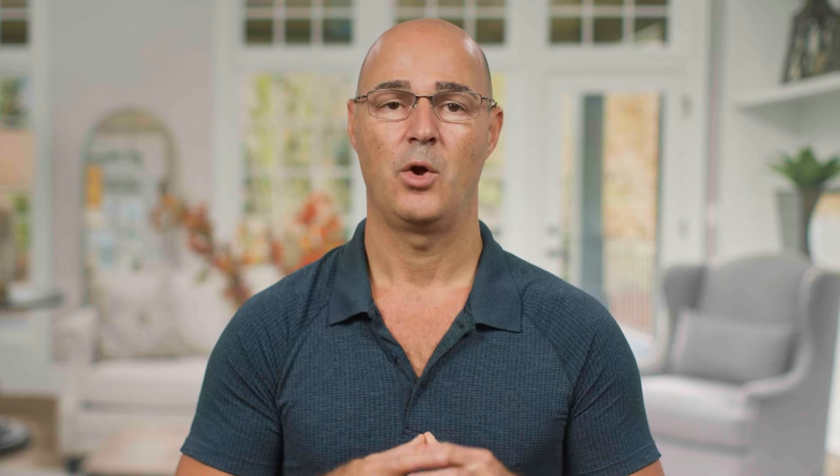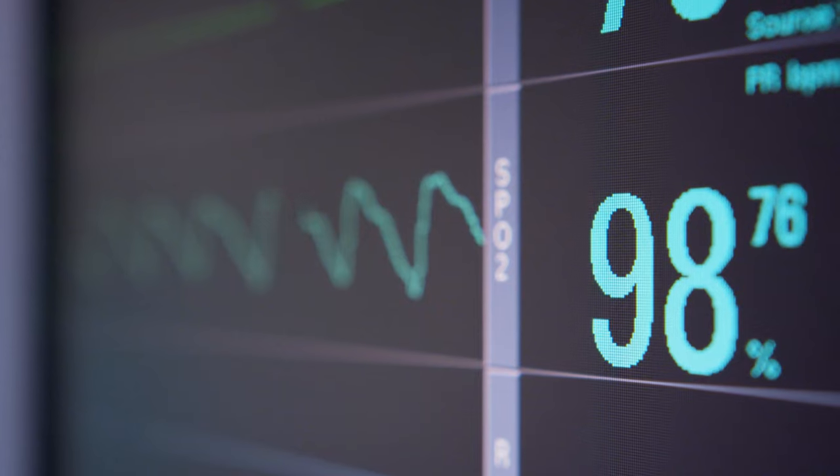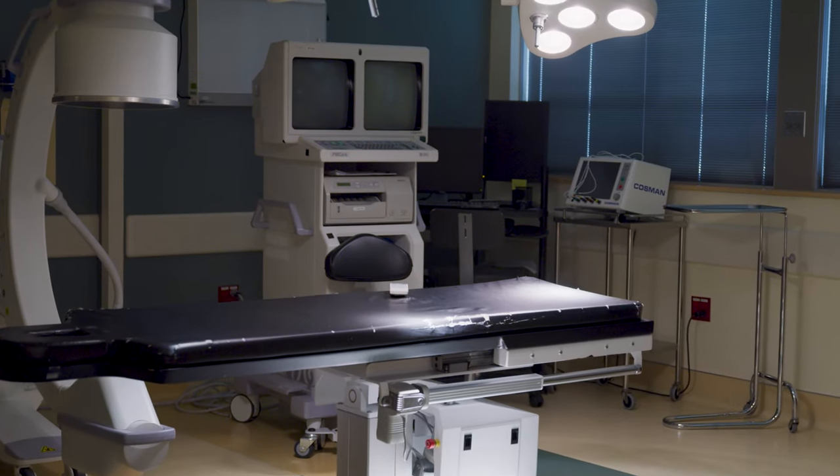Question four: what are some potential long-term effects associated with scoliosis surgery? Scoliosis surgery is a non-functional approach — it takes a spine that's supposed to move and bend and fuses that section, making it immobile. When part of the spine is immobile, other areas must compensate, which can lead to ligament instability, degeneration above and below the fusion, limitations of function and movement, and increased low back pain at the fusion site.